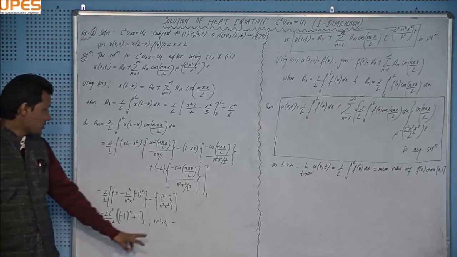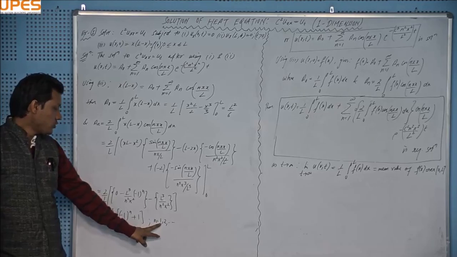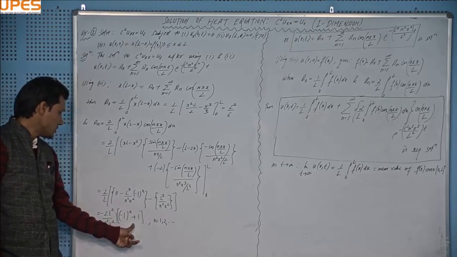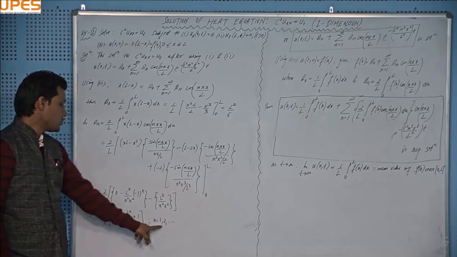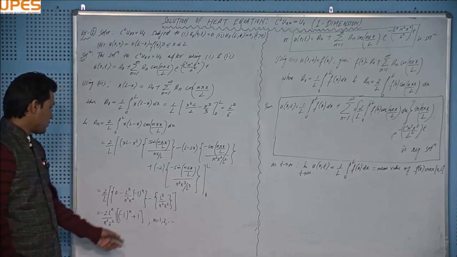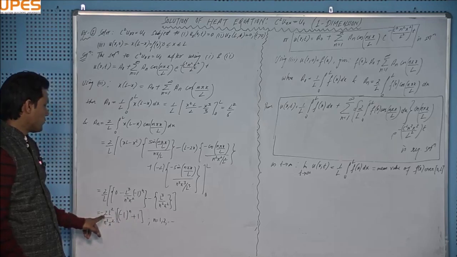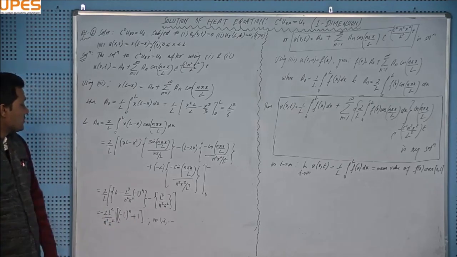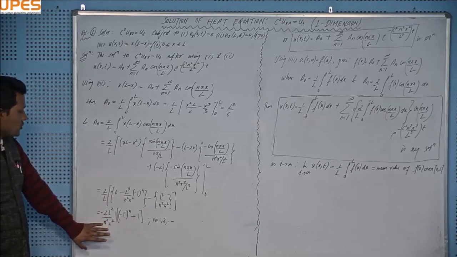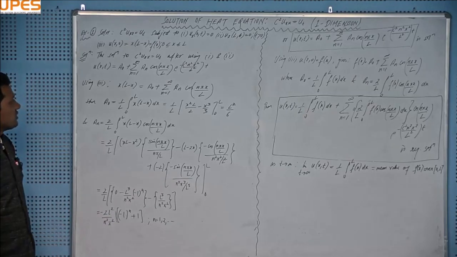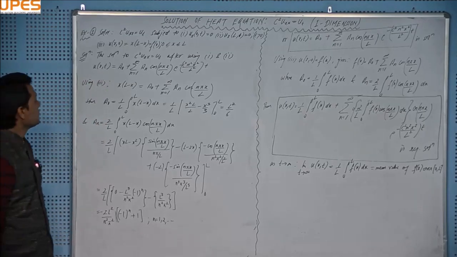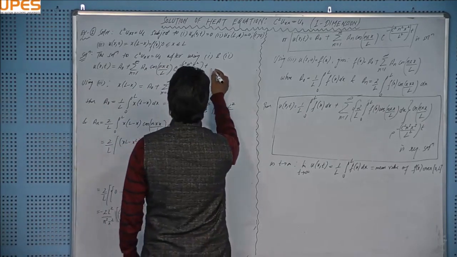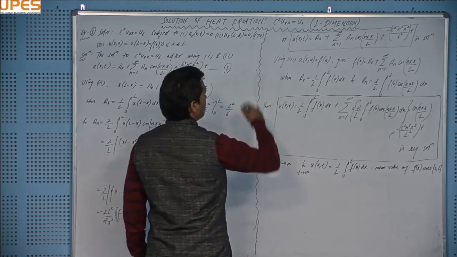And you can see that if you put the odd values of n, 1, 3 and 5 and so on, this will go to 0. And for even values of n, 2, 4 and so on, this will become 2 here and that will become 4 and so on. But n square is still present here. It means that for odd values of n, this coefficient will be 0. Fine. So I will substitute this a naught and an in my last solution. Let me call it equation number 1.